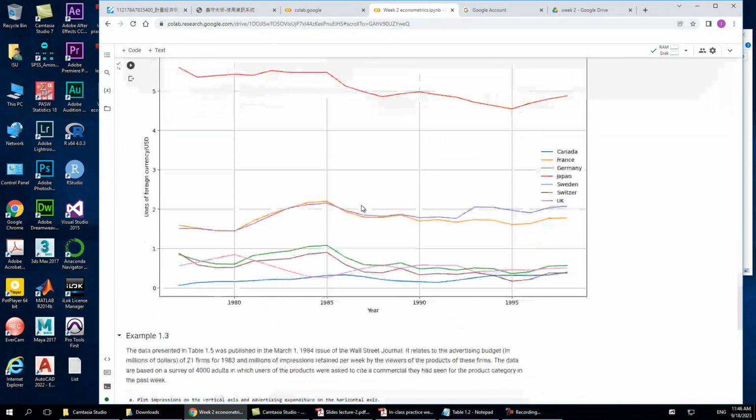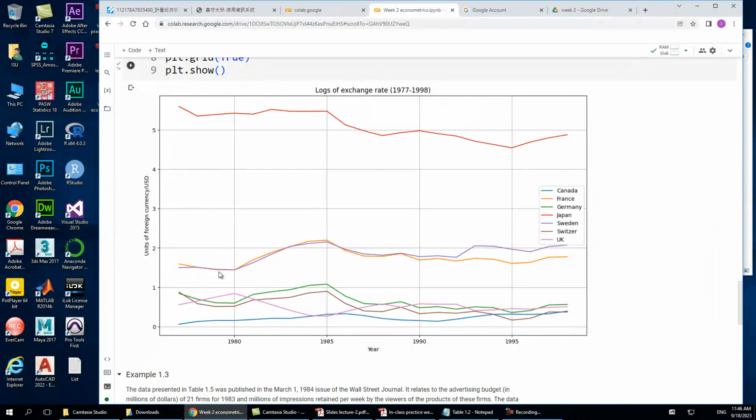But in logs of exchange data, we actually see whether they are stable, or declining. First of all, linear trends. Log transformation helps us in identifying linear trends, which may correspond to exponential in original data. So if you see a line here, that is the same as exponent in the non-log form.